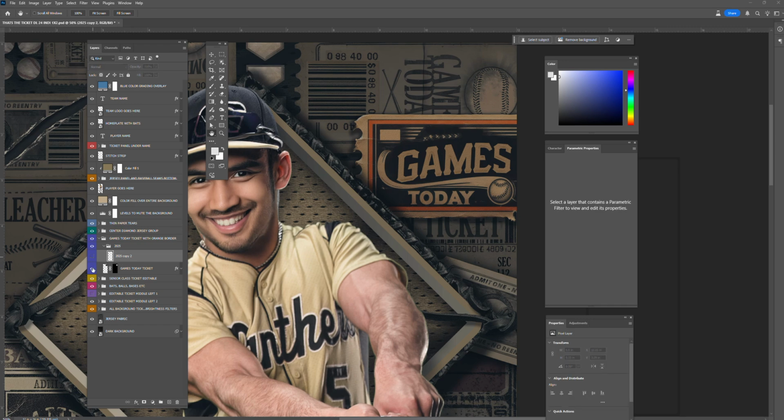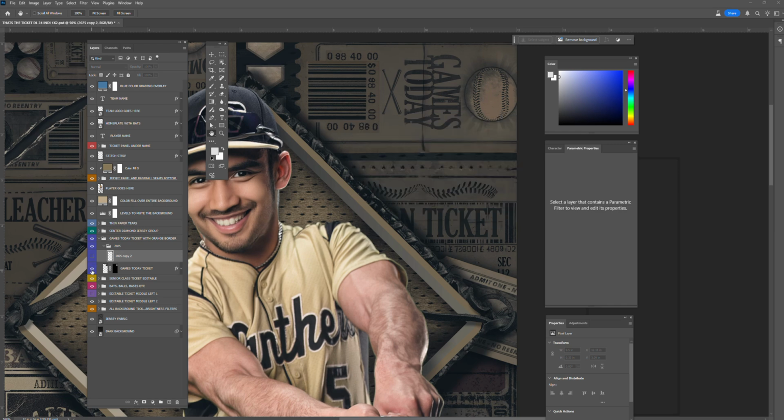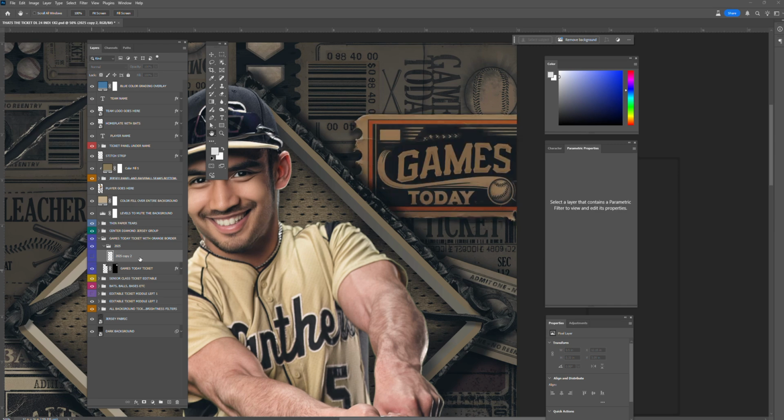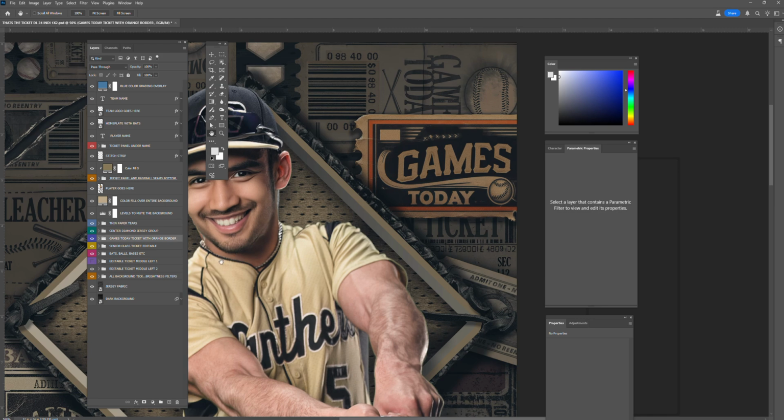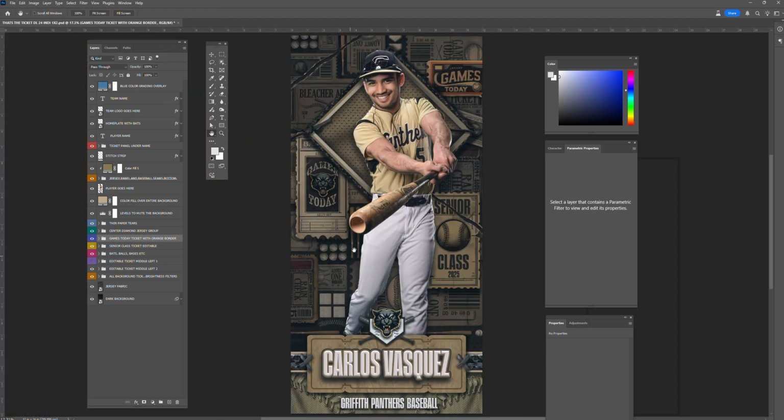Anyway, the games today ticket. Okay, so that one is not editable. That's pretty much going to stay the way it is. That is the nature of doing something this busy. You can very easily lose track of what's involved in each layer.